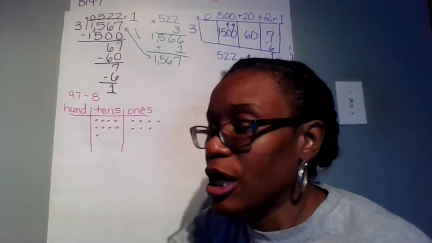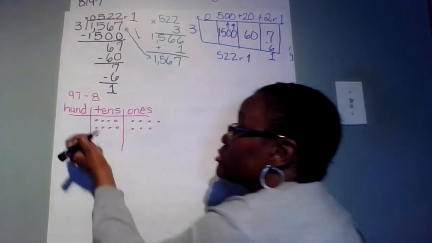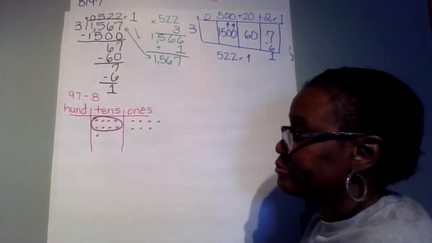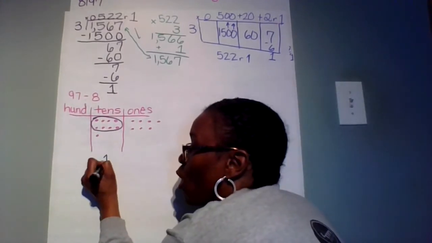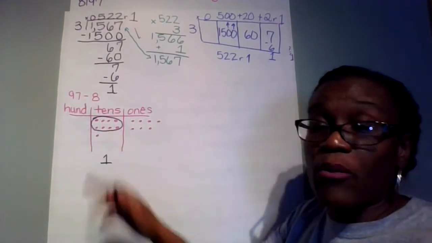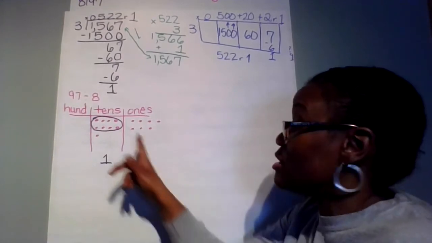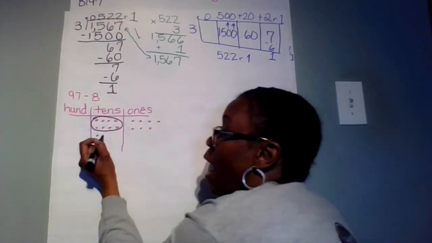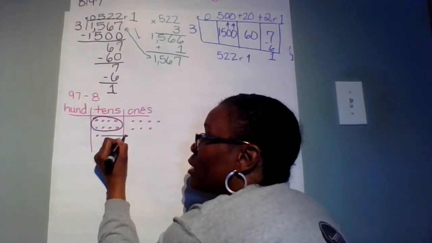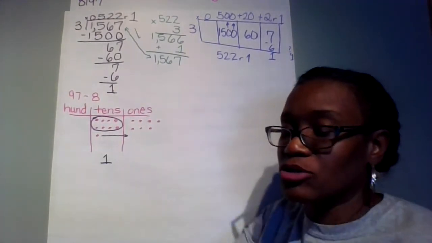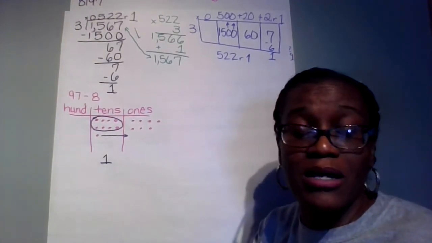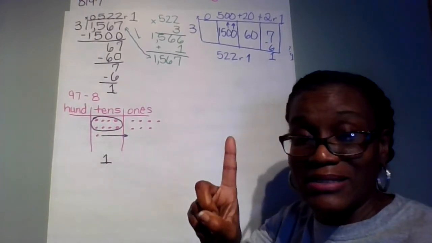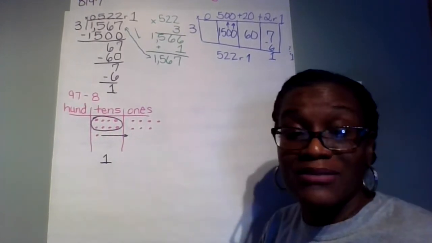So let's make a group of 8. I'm going to change it up and use our black pen to circle our group of 8. So there's one group of 8. And I'm going to put 1 down here because now we're counting groups. It's just that easy. I have one group of 8. But I have 1 left over. So now I'm going to take this 1 and move it back to my ones column. I'm going to decompose it or break it down from a 10, one solid 10, into 10 ones.